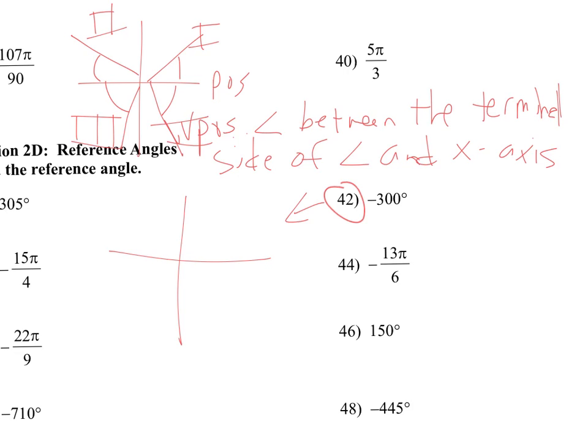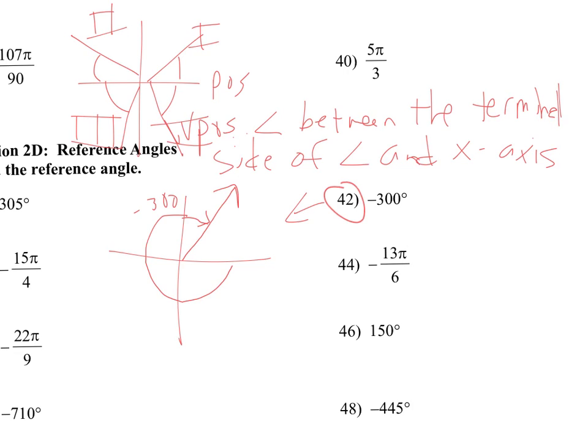So on 42, we're going to look at where does negative 300 end up. If you think about going in a negative direction, this would be negative 90, negative 180, negative 270. Negative 360 would be a full revolution. We just need negative 300, so we've got to go 30 degrees past that negative 270. So we're right there, and like we drew angles earlier, this would be negative 300 degrees.